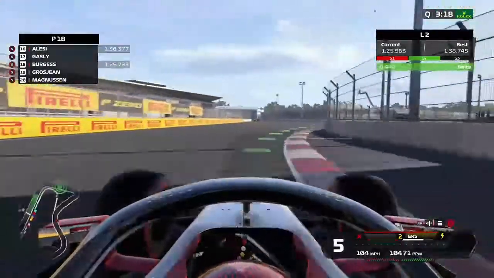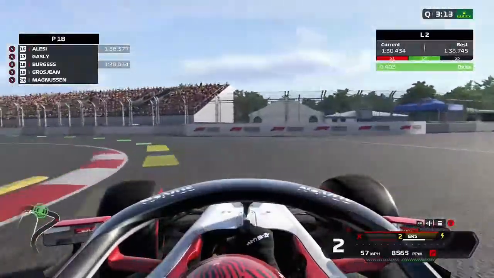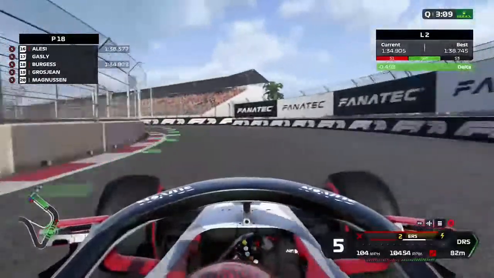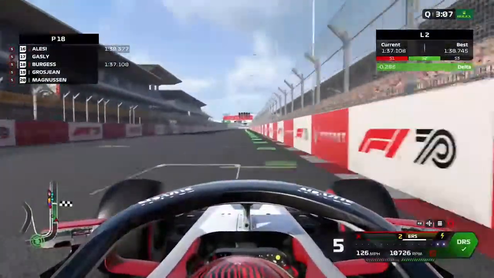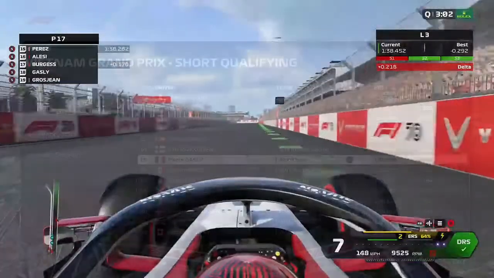But then through this last corner here, second last corner actually, to the weak kink. We lose a lot of time on the exit of that, pushing right to the edge, but we're going to come through, and it's going to be 3 tenths up in no time, so we move up from P18 only into P17 though, and that's where we're going to start the race from.